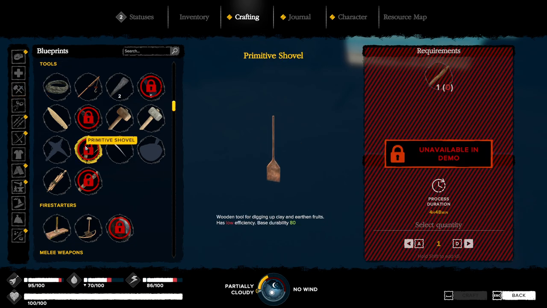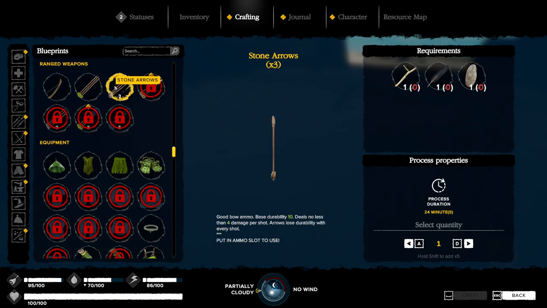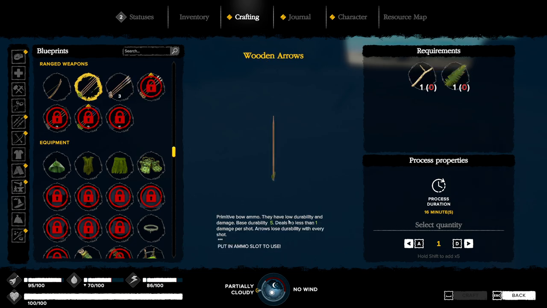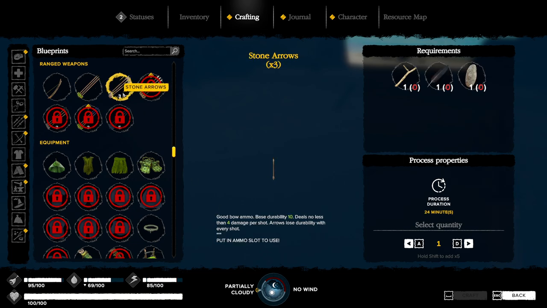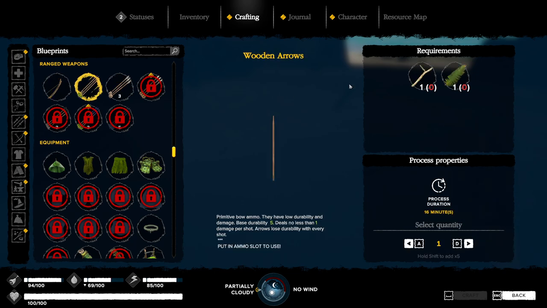This is new. A shovel. Oh, arrows. Makes sense. Stone arrows? Oh, feathers do have a use. I threw them away because it said they had no blueprints. Wooden arrow does no less than one damage per shot. Four damage per shot. But the bow says deals at least 30 damage per shot. Maybe that adds damage? That would make sense.